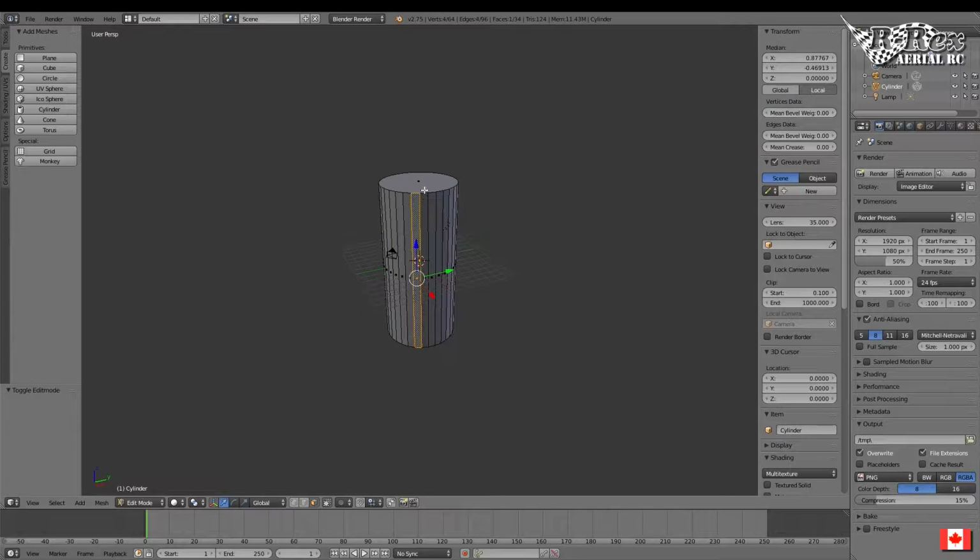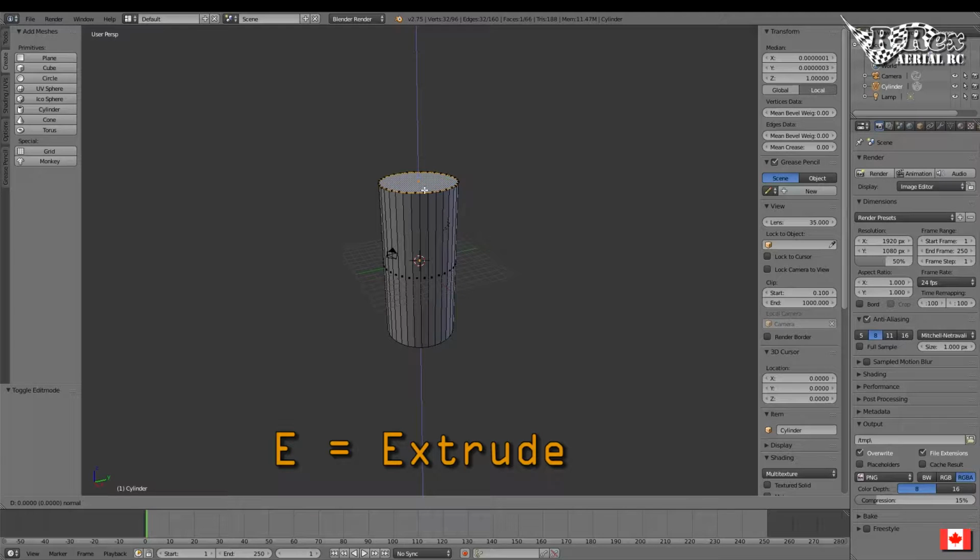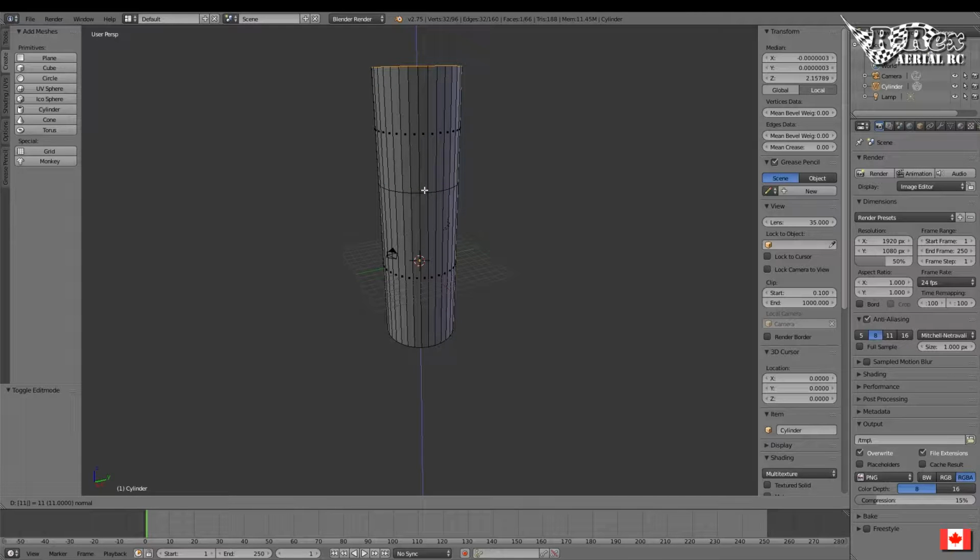For what we're going to do right now, I'm going to use face selection. I'm going to select the top of my cylinder, and I'm going to press the letter E, and that's going to extrude. So I've pressed it, it's extruded the surface, but it hasn't set a height yet. Now this point is very easy. All I'm going to do is use the number pad and press 1. Basically what's happened is it's extruded 1 Blender unit, which will equal 1 millimeter. If I press 1 again, well, that's 11 millimeters. And you can press back. Now, you'll notice that there's no actual reference point on the screen to what I'm pressing.